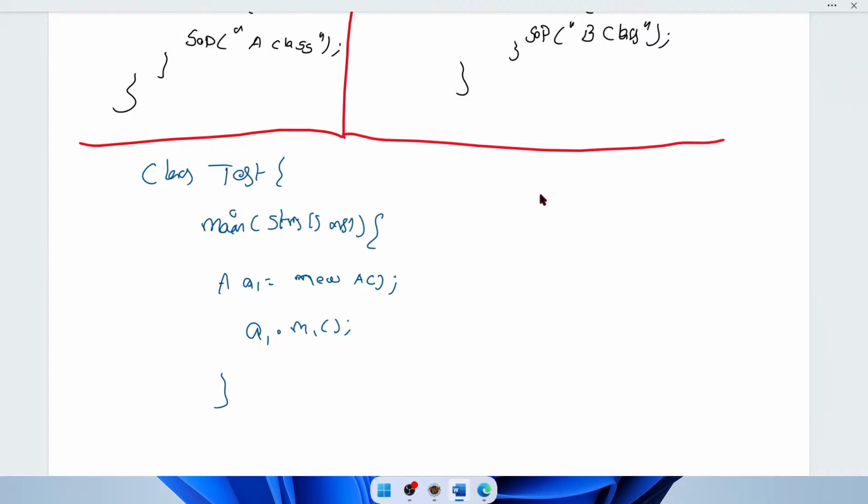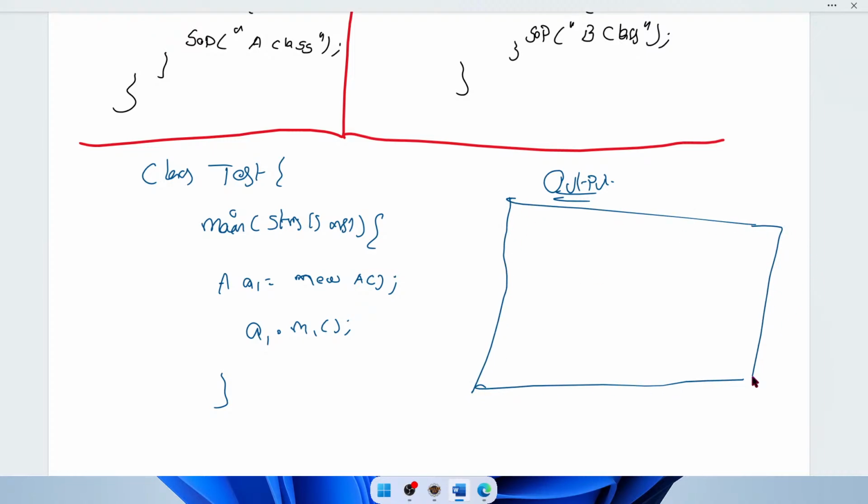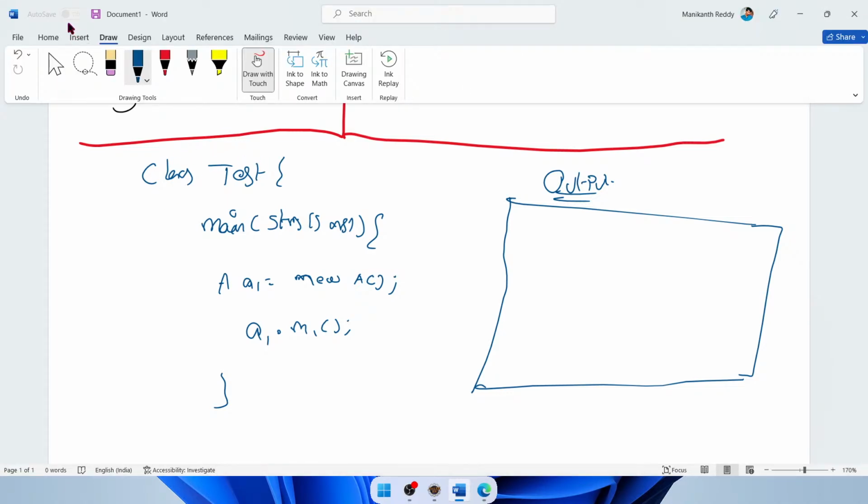Tell me the output of this program, guys. This is my output screen. You can say, right? It is not a big logic.